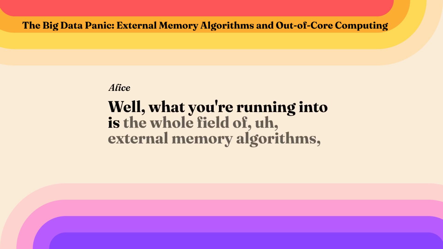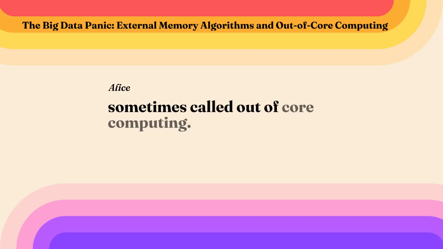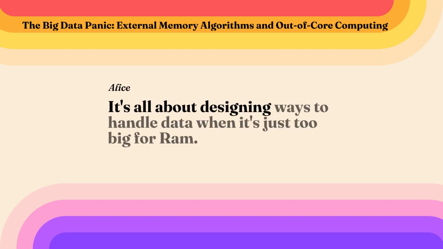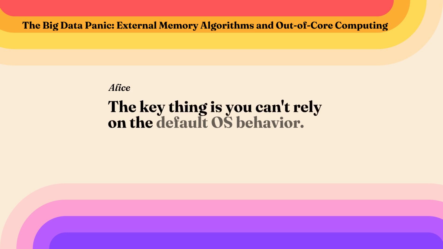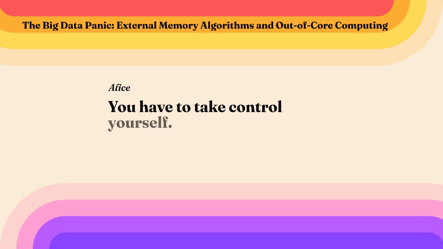Well, what you're running into is the whole field of external memory algorithms, sometimes called out-of-core computing. It's all about designing ways to handle data when it's just too big for RAM. It has to live on slower storage, like your disk or SSD. The key thing is you can't rely on the default OS behavior. You have to take control yourself.